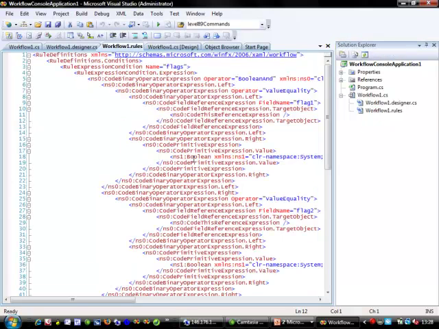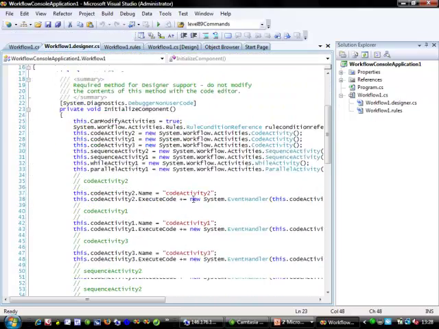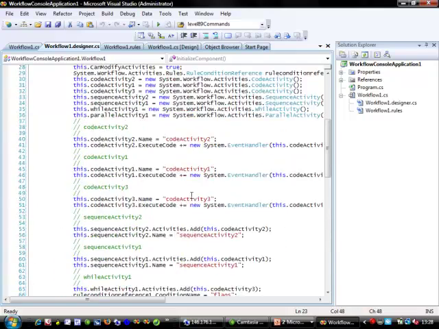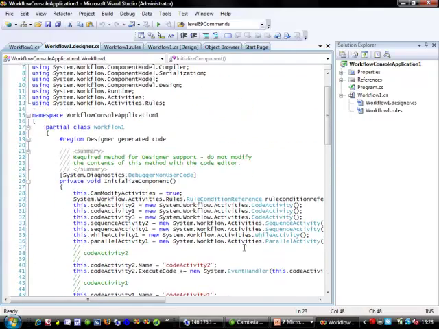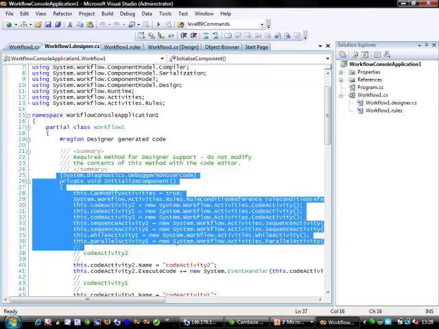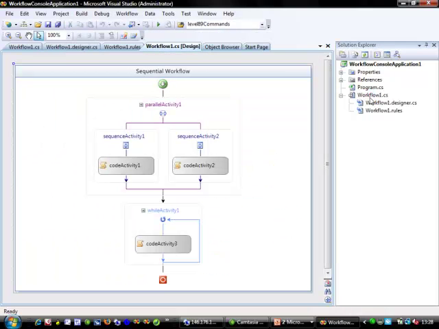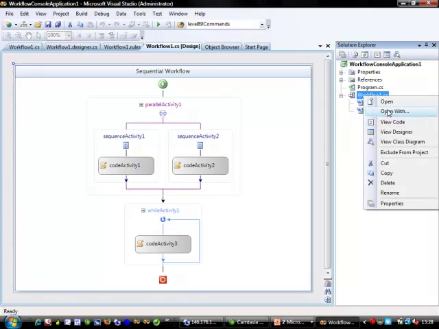To have a look at what the rules file looks like, you can see it's defined in XML. The designer looks a little bit like this. This really gets the whole of the engine set up and the basic activities. So there's typically no need to edit this file. The main file that we deal with is obviously the workflow one here.